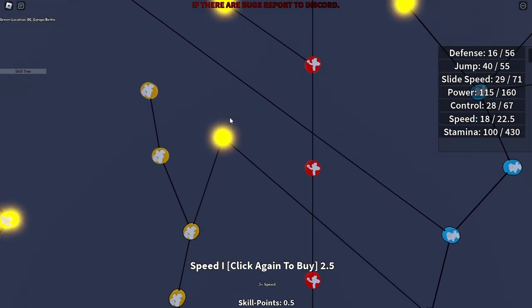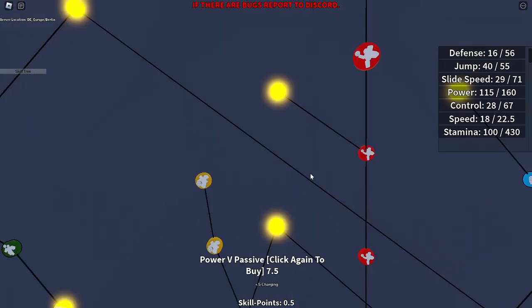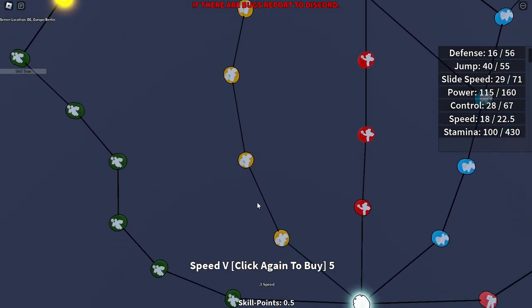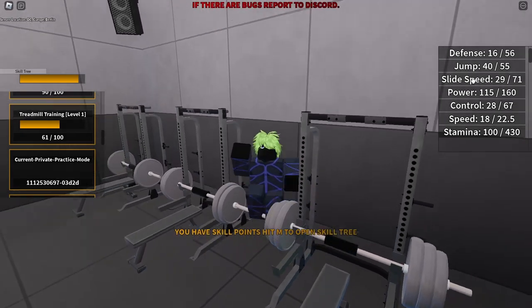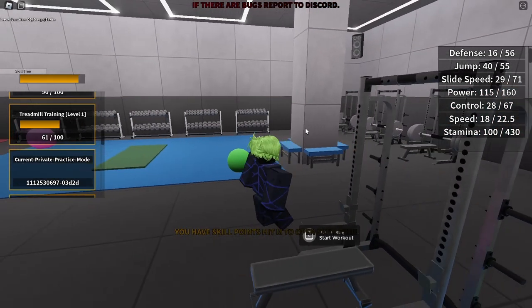What I'm going for right now is basically speed and power. I need speed, honestly. I need a lot of speed. My build is slow, but it has decent power. So I'm just gonna balance it out with speed and power, which is gonna be pretty decent.